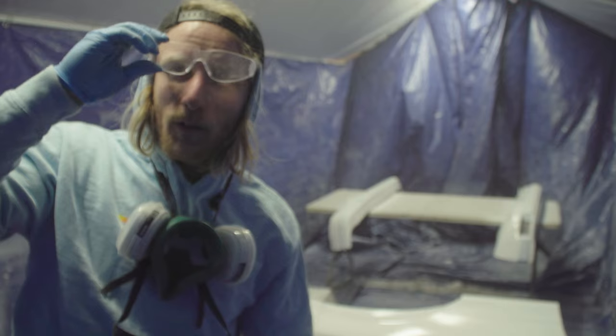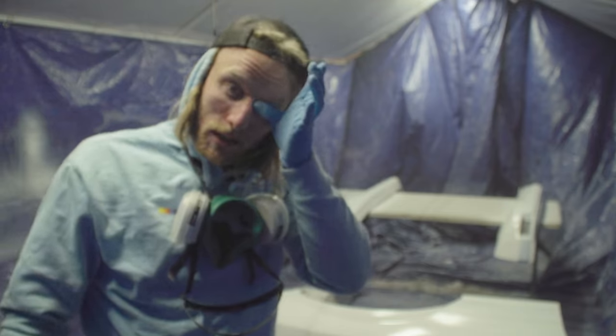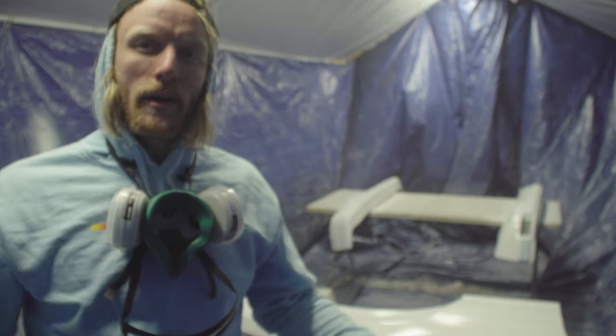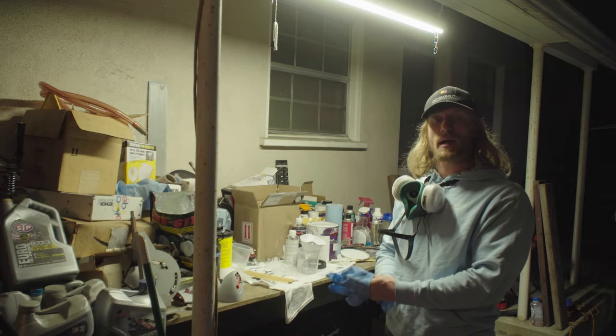Okay, so we just got the first coats on the bumpers and the fender. Sam actually went to go get a few more mixing buckets for us. I'm gonna let these dry and we'll get back to work when Sam gets back. Hey, we're back and we got a light up here and we're mixing our third batch of paint.